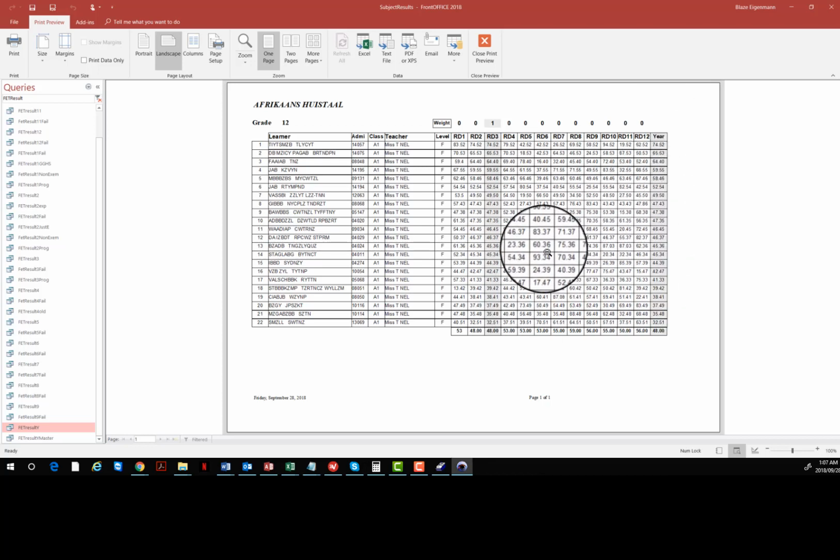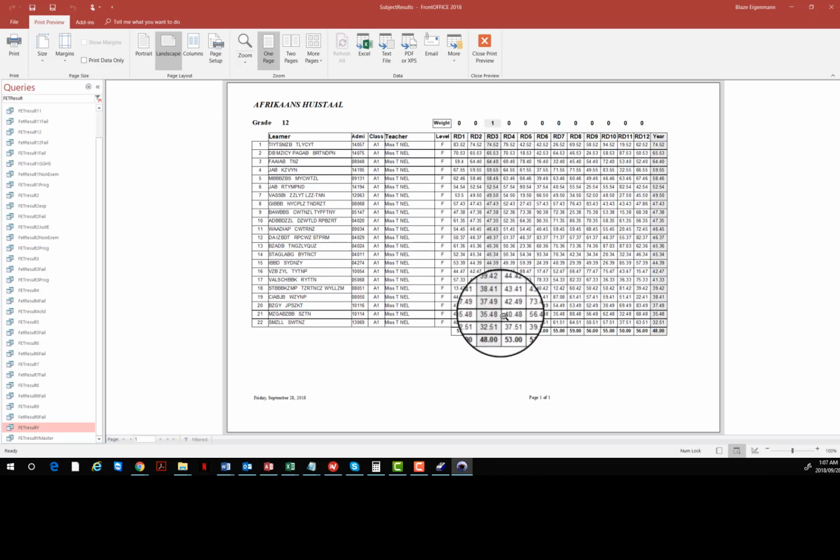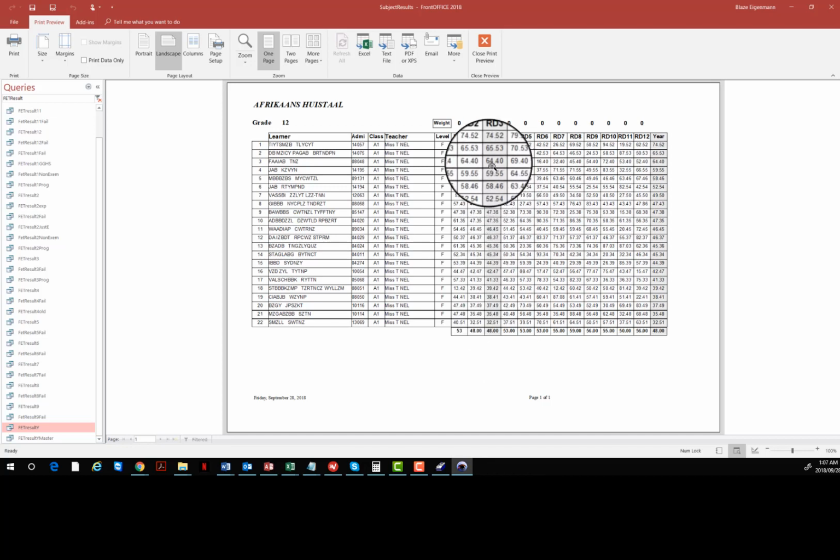Or if you are happy that you've brought the term 3 mark into front office and it's only a term 3 mark, and that you are able to arrive at a satisfactory year-to-date mark based on the marks you already have in front office, let's say, for instance, only term 1 and term 2, you can then just go and put a weighting into set classes that weights term 1, 2, and 3 the way you would like to weight them in combination. As I showed you before, if you wanted term 2 to count 50, it would be 1, 2, 1, and this mark would be an amalgamation with these marks according to the weighting.